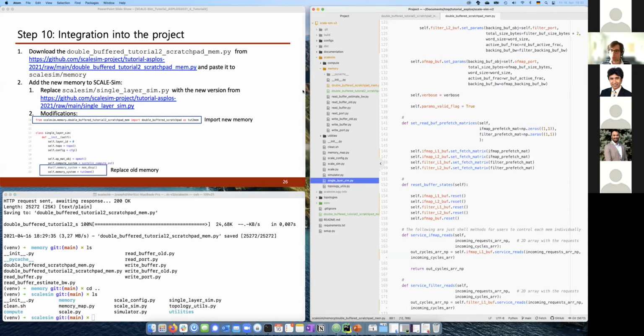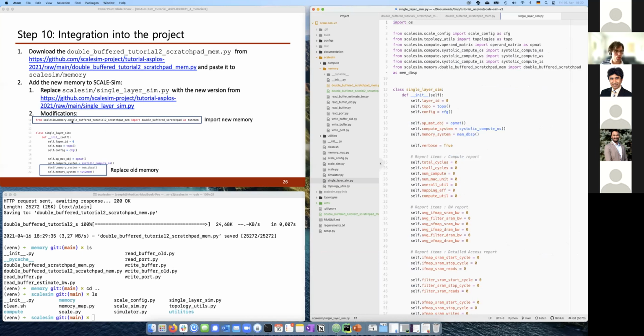Yeah, and what you will find here now, and this is also shown on the slide again, and you have the version to replace it for your simulator, but what you will see here is that we include in the original version that we have not modified yet, only the double buffered scratchpad memory. And this is this file here. I hope you can see my highlighting, the double buffered scratchpad memory. We do not include the new version for this. So what we actually want to include is now the double buffered tutorial 2 scratchpad memory.